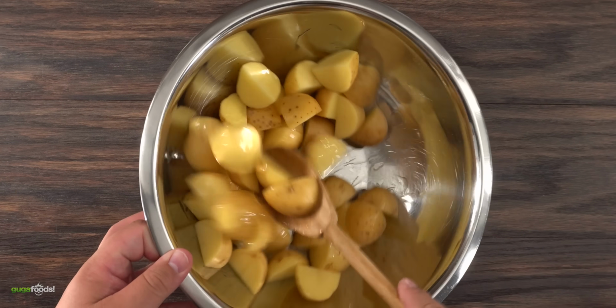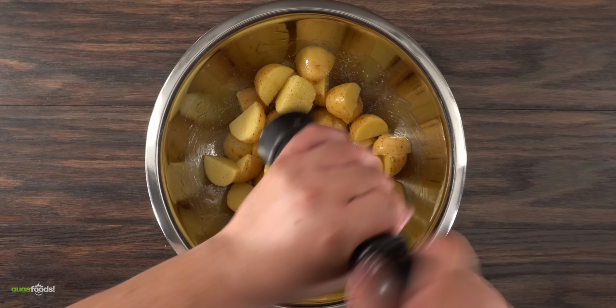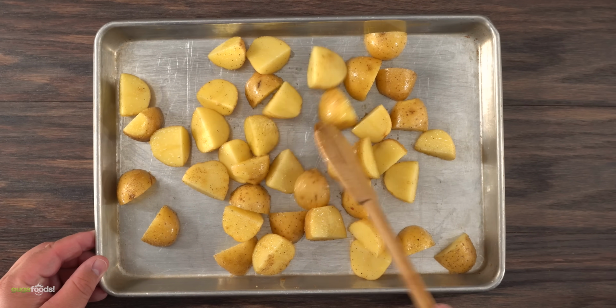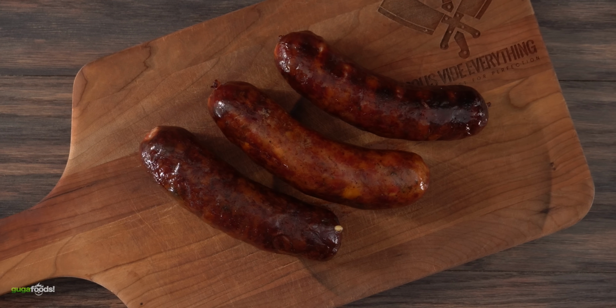Mix them all up to ensure that all of them are fully covered. Then I season them with salt followed by freshly ground black pepper and garlic powder. Mix it once again, and that's it. Now add them to a baking tray. Make sure none of them are touching each other, and into the oven they go at 400 degrees Fahrenheit for 20 minutes.